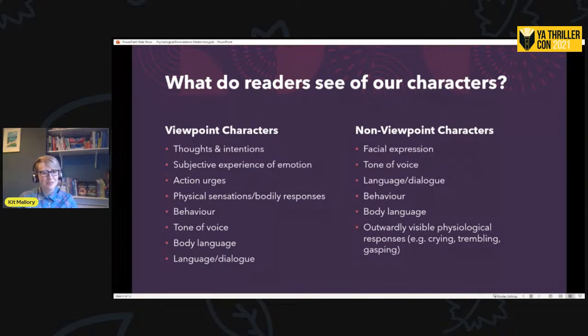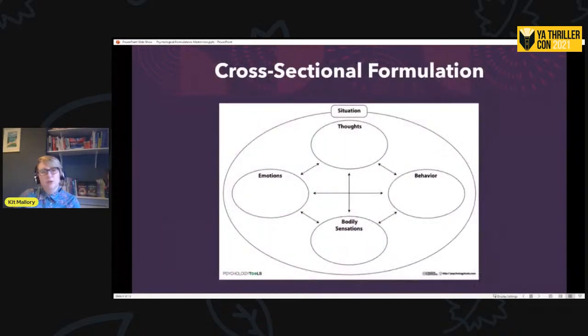And this is where formulations can really help us, I think. As a starting point, I want to share a simple hot cross bun formulation that is commonly used in cognitive behavioural therapy. It can help us to map out how thoughts, emotions, bodily sensations and behaviours are all connected to each other and the knock-on effects they all have on each other as well. Thinking back to that little table I showed about the function of emotions.